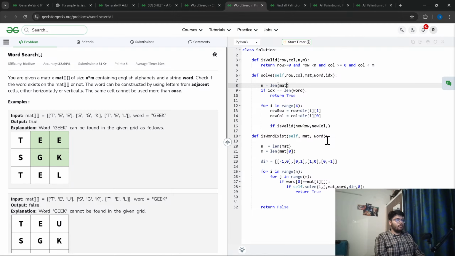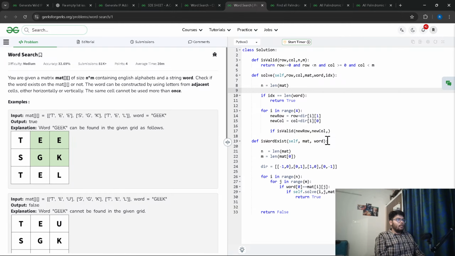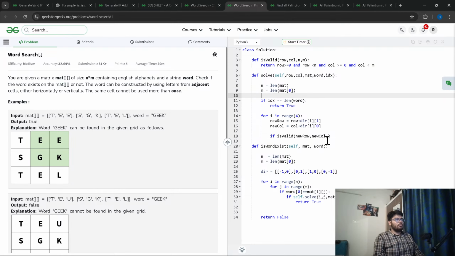Length of mat. Length of mat 0, n comma m. Nope. And mat.